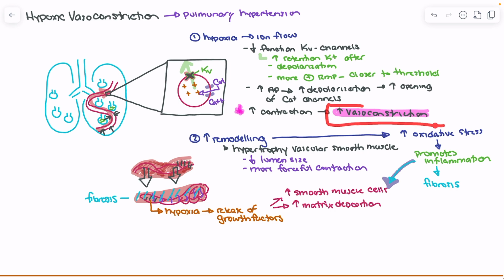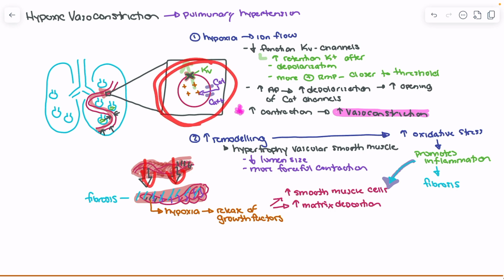We know we get increased vasoconstriction because we have an increase in resting membrane potential. We're more prone to contraction. So calcium is entering more frequently, which is leading to stronger and more regular contraction. The more we're doing this, or the more that this is a long-term thing, the more likely we're going to have hypertrophy of our smooth muscle. And that hypertrophy is going to lead to a thicker muscle, which leaves less space in the lumen itself, as well as a thicker muscle that can contract harder.